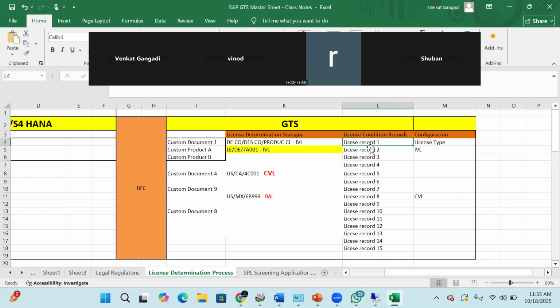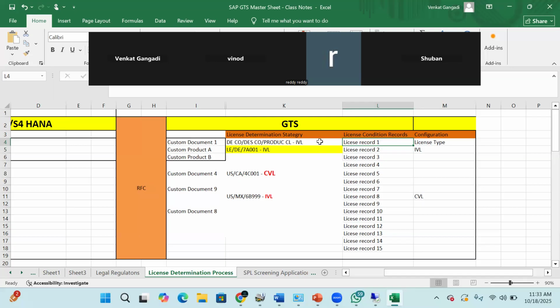If the license record is available, then it will assign that license number to the custom document item level of the product, and it creates a tab called legal control data. If no license is assigned to the custom document at the sales order or delivery level, you cannot see the tab called legal control. The legal control tab only appears in the custom document at order level, delivery level, purchase order, and inbound level if the license is assigned. That is how it assigns the record.